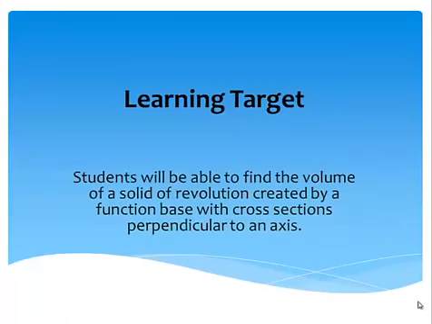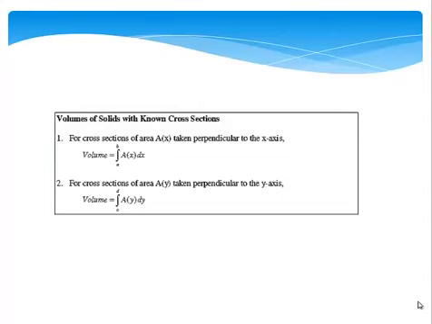Alright, our learning target for this lesson is that students will be able to find the volume of a solid of revolution created if you were to take a function base with cross sections perpendicular to an axis, whether it be the x-axis or the y-axis. So before we get going here, let's just talk about the previous video in which I used some Play-Doh to show you what those cross sections would look like.